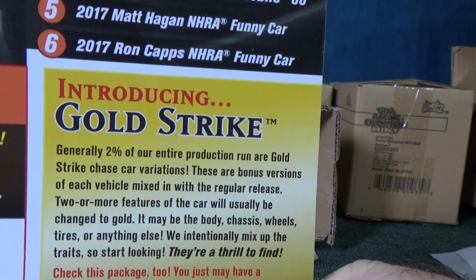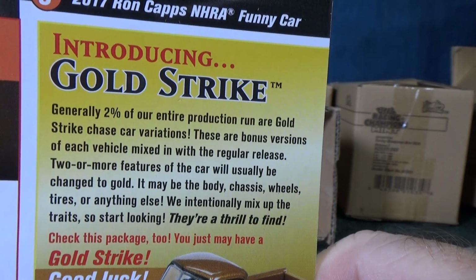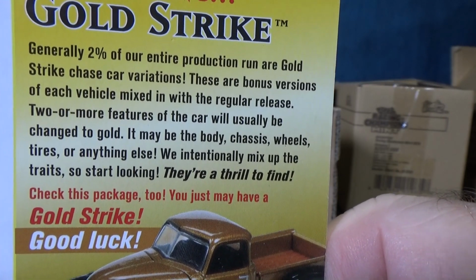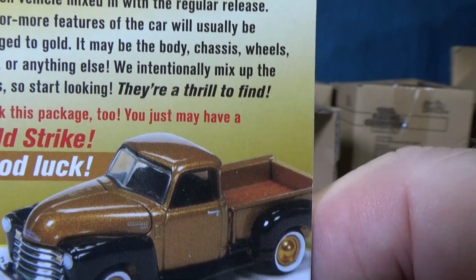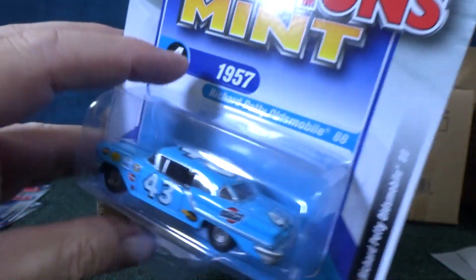Introducing Gold Strike. Generally, 2% of our entire production run are Gold Strike chase car variations. These are bonus versions of each vehicle mixed in with the regular release. Two or more features of the car will usually be changed to gold. It may be the body, chassis, wheels, tires, anything else. So that's a sample of a Gold Strike.